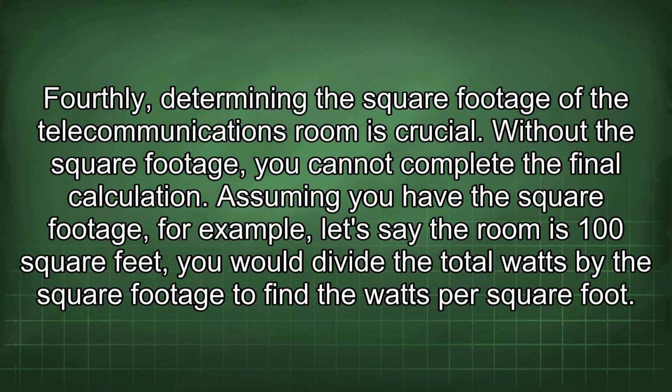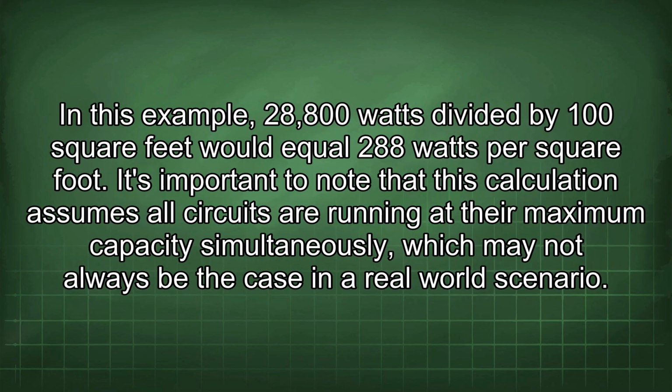Fourthly, determining the square footage of the telecommunications room is crucial. Without the square footage, you cannot complete the final calculation. Assuming you have the square footage, for example, let's say the room is 100 square feet, you would divide the total watts by the square footage to find the watts per square foot. In this example, 28,800 watts divided by 100 square feet would equal 288 watts per square foot.